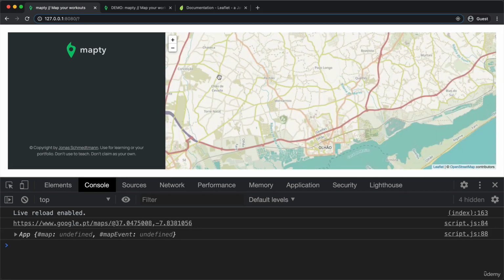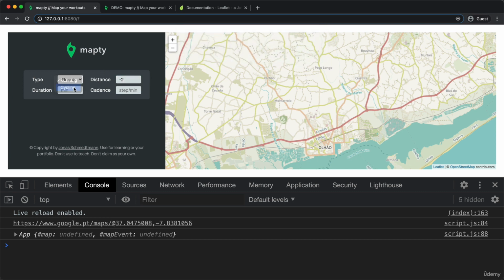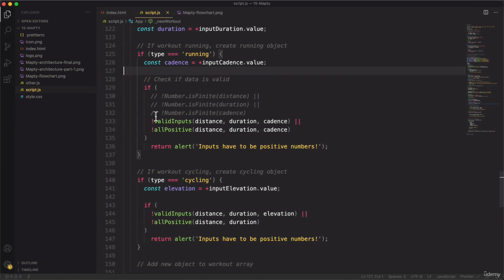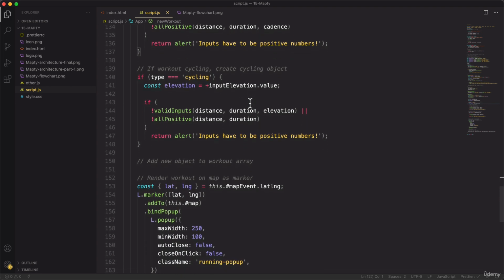Let me just check it out here one more time now with these negative values. So if we have a negative distance, then now indeed we get the alert, except for cycling. So let's remove that one, and 2, 2, and here -2, but that still works. And so clearly our validation logic here is just fine. Great. So next up, let's see what we have to do.